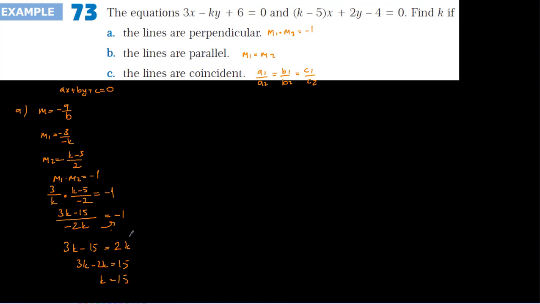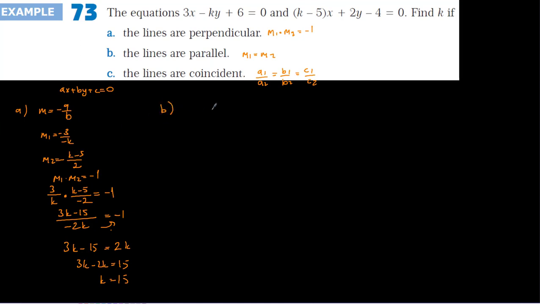Then the ratios here, as you see, 3 over 15, and here 10 over 2. When you multiply the result, it's going to be equal to minus 5. It should be, this is 1 over 5 and 5 over 1. Then the result is going to be minus 1, as you see. Okay, this was the first condition when the lines are perpendicular.